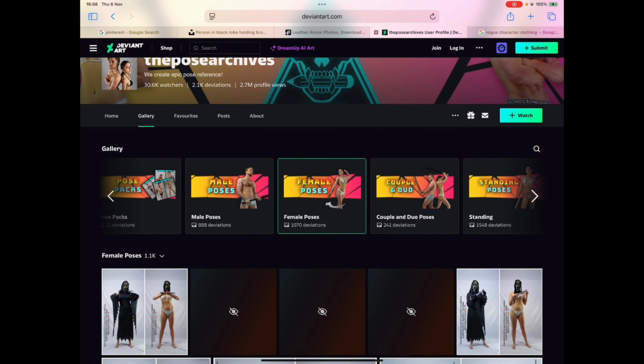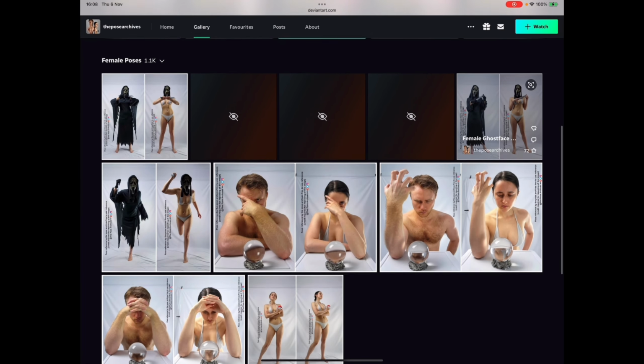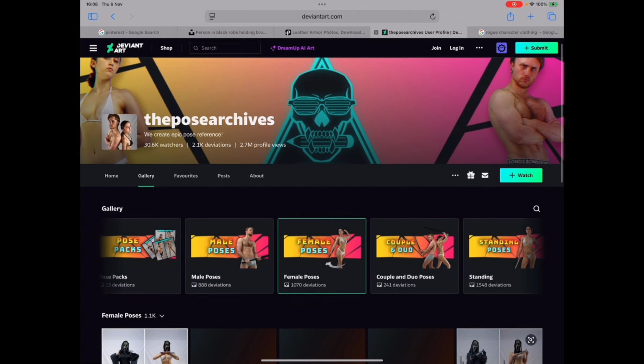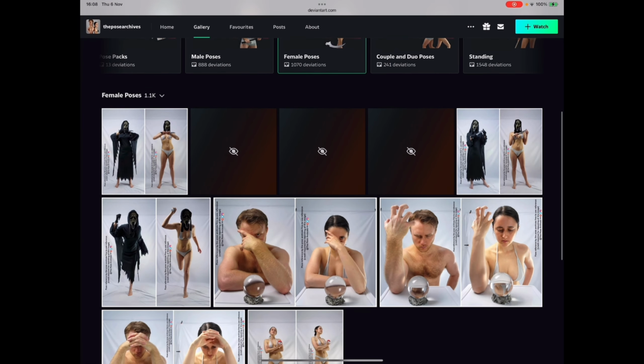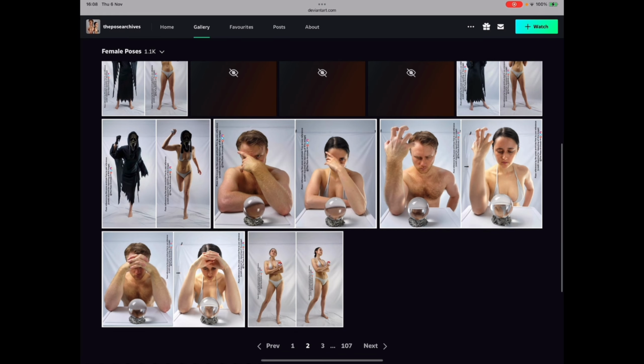I would also then go and have a look for references for poses. One that I like to use is the pose archives. These often give you very, very clear references, quite expressive. So you can draw inspiration to build character and the way that your design and your character might stand.